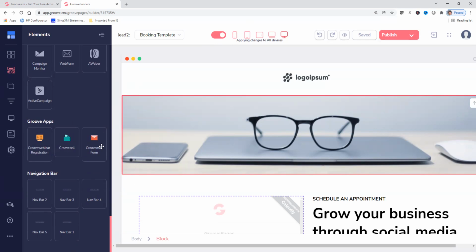But here's the one that I use the most, and it's Groove Mail Form. What this does is you create a form in Groove Mail, and that form you can link to and automate. You can link to an email response or an email sequence or a broadcast or whatever you want it to be. So once the person fills in, you're customizing the form. So they fill in their first name, their email address, and that starts the process. It triggers something in GrooveMail to start sending them your information. If I could show it to you, I would, but for now, what we're doing is just going over this.